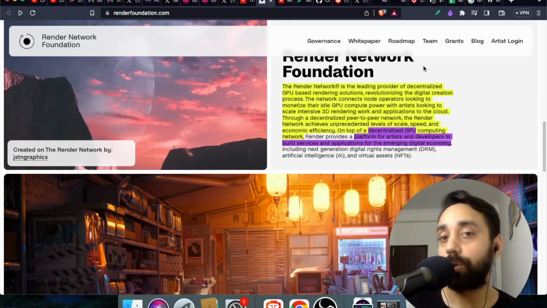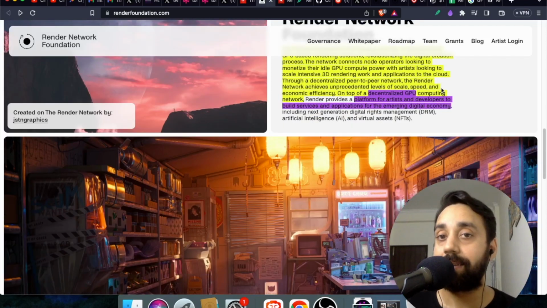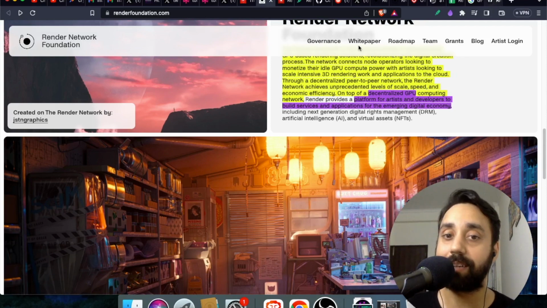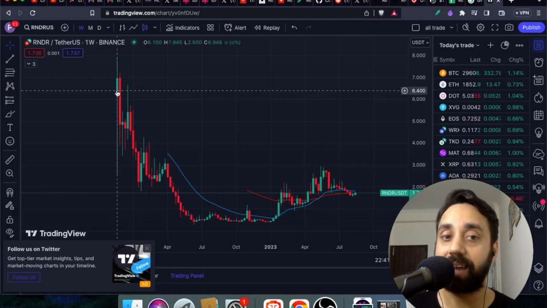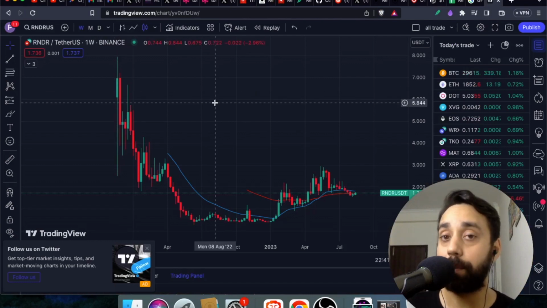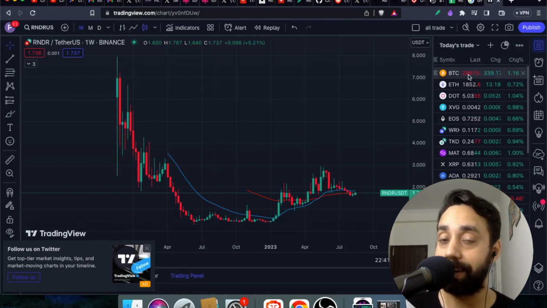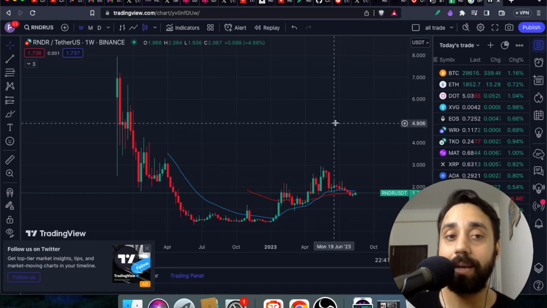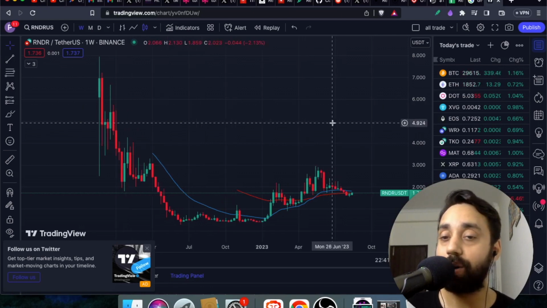Of course I can be wrong, but taking a look at the social handles and also at its repositories, things are not looking in favor of this token, and I don't believe that this token will hit the previous high anytime soon unless there is a big bull run and Bitcoin hits 100k. So till then I will be neutral on this token. I won't be investing in it.